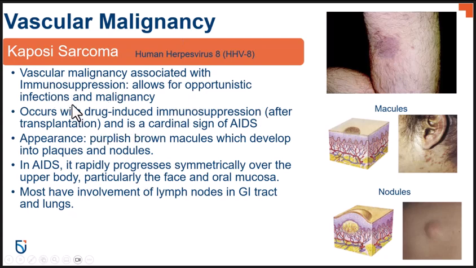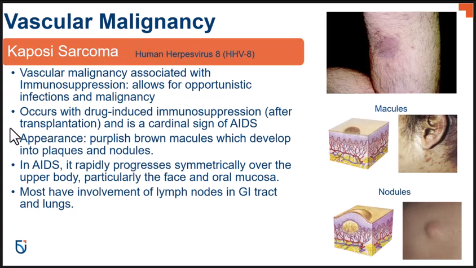So those that are immunosuppressed are more likely to have opportunistic infections as well as malignancies such as Kaposi sarcoma. So where can we see this? Well, I mentioned AIDS already, and this really is a cardinal sign of AIDS when people present with Kaposi sarcoma, which can sometimes almost look bruise-like, but they can vary in presentation from macules, which are different than papules in that they're flat, whereas papules, remember, are raised. And then nodules, another term where it looks like a pretty defined bump under the skin. But macules are very common with Kaposi sarcoma.